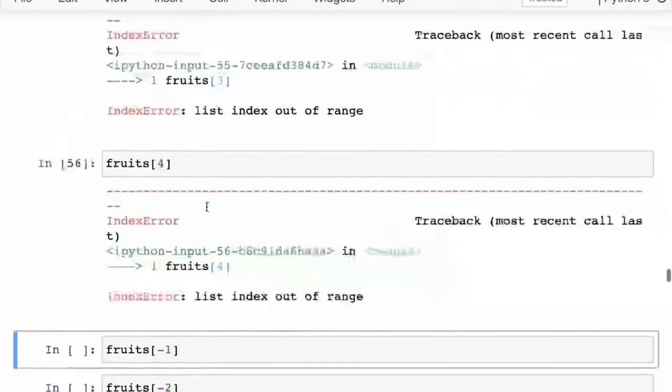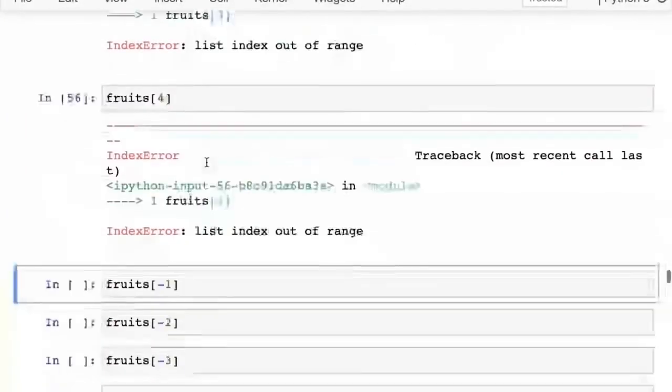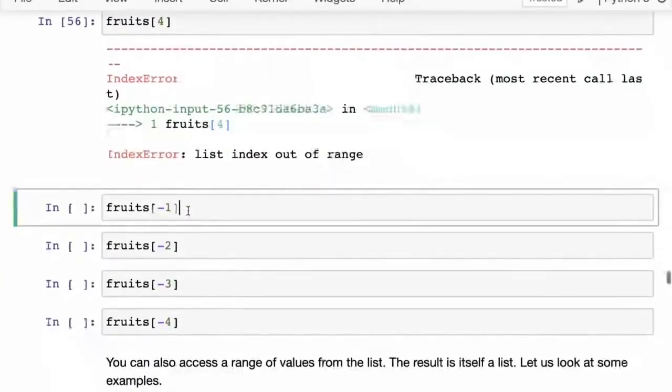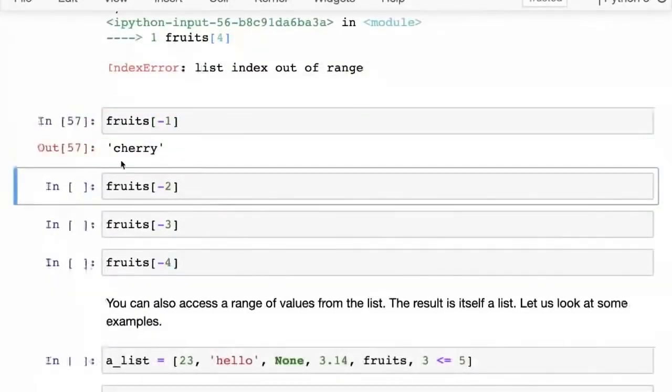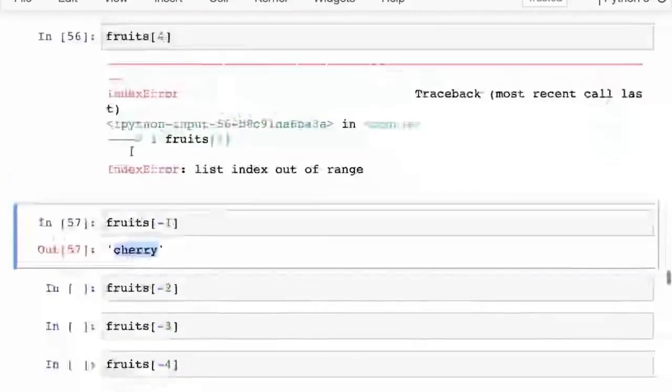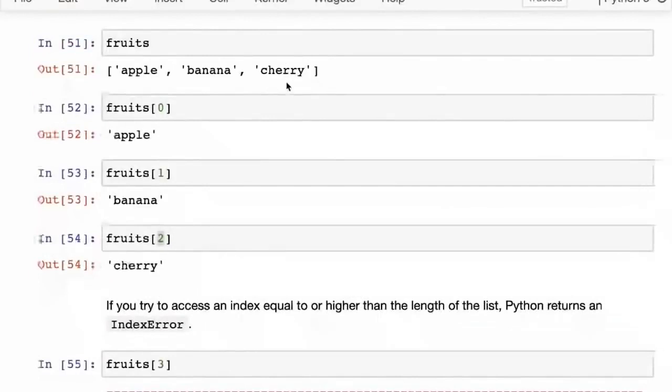And you might expect that if you want to access a list and you're accessing a value that does not exist, you get an error. But if you put in a negative value, so specifically if you put in -1, then this is what you get back. You get back cherry, which seems to be the last element of the list. So lists also support negative indexing. And when you're doing negative indexing, it starts from the end. So this is -1. This is -2, and this is -3.